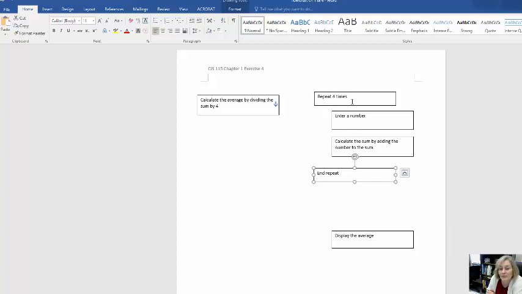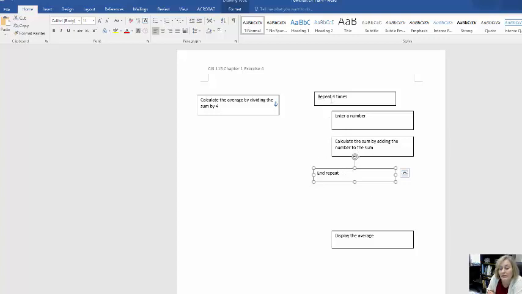Other repeats might be more or less. This one specifically says repeat 4 times. Enter a number. Add to the sum. So add that number to the sum in the repeat. So this way I'm getting in 4 numbers and I am totaling up as I go.